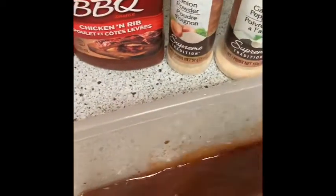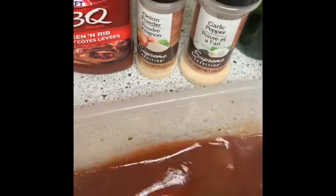So this I'm gonna be putting on the ribs and putting back in the oven for another, I think, say 10 minutes, because I'm gonna put it on broil.